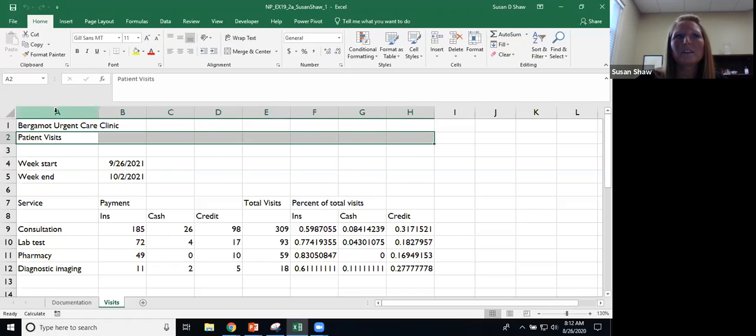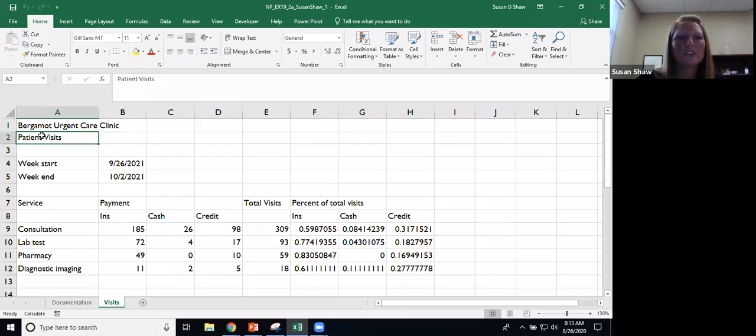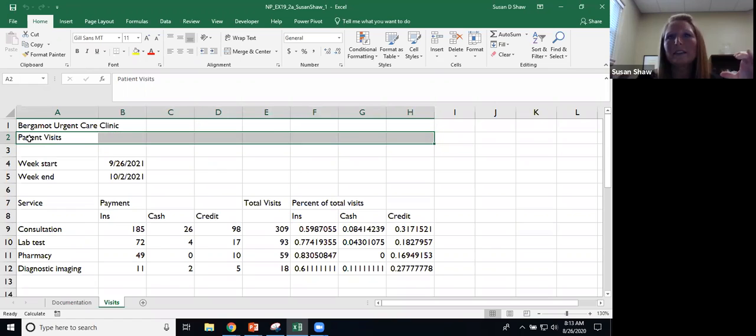And again, it's always going to do the column and then the number. So the column was A, row is 2 through H2. Another way you can do that is by holding the shift key. Again, I'm going to start in the cell where I want to start, which was A2. I'm going to hold down my shift key and then use my arrow to go over. So this is my right arrow key, and it's going to highlight the cell range through H2. So that's the next way I can do that.